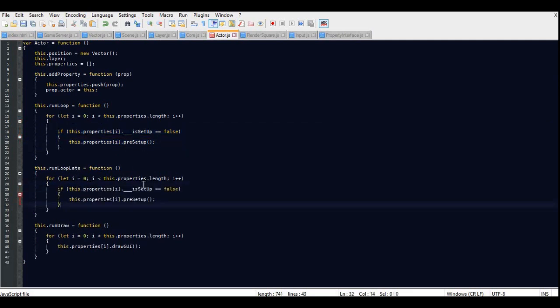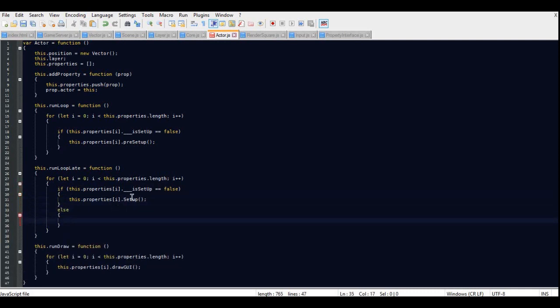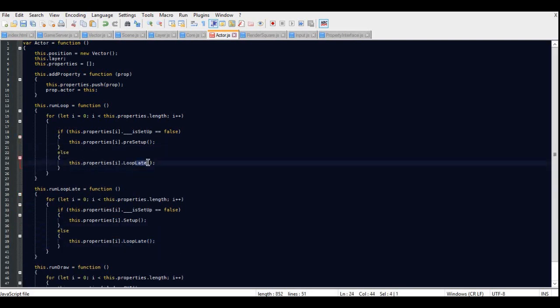And then we want to do the setup, and else we want to do the other one. This would be the late loop or loop late. This would just be loop.